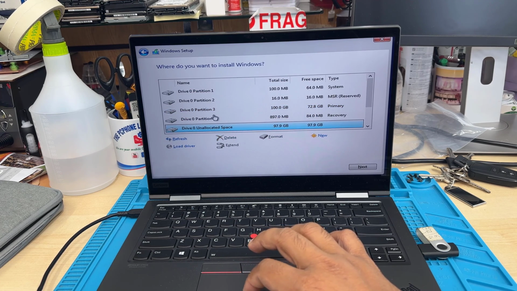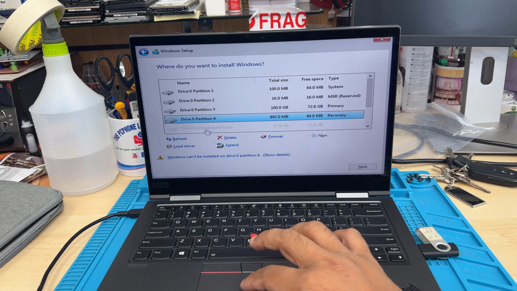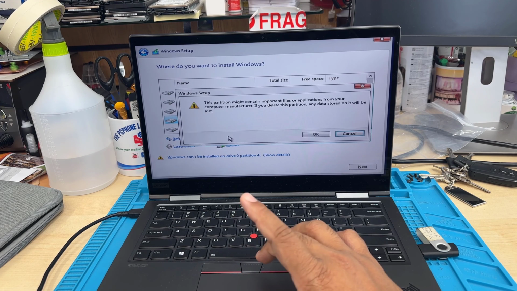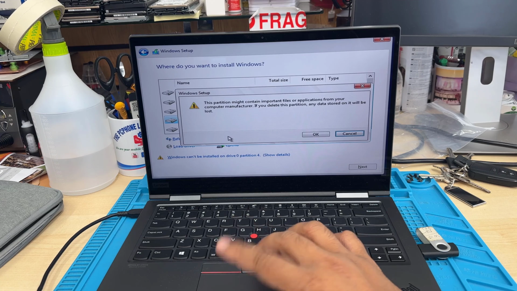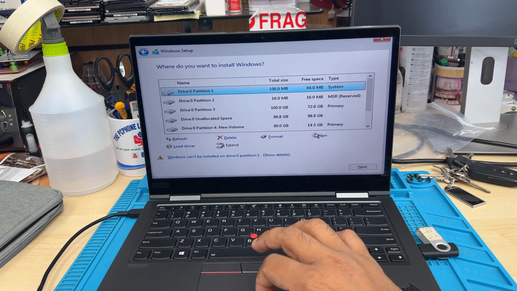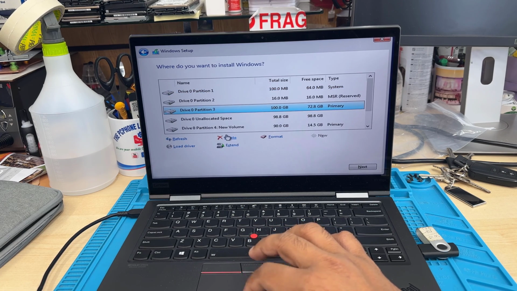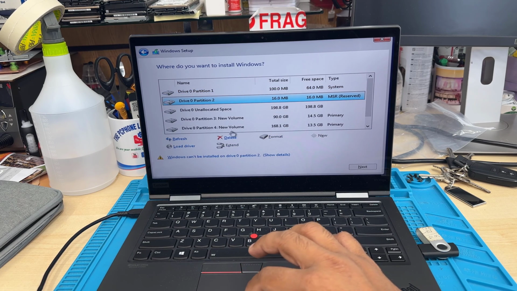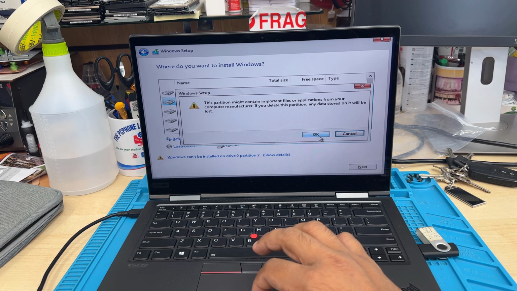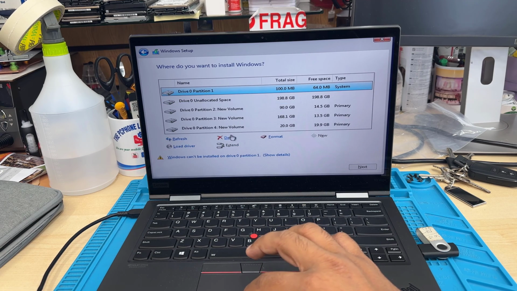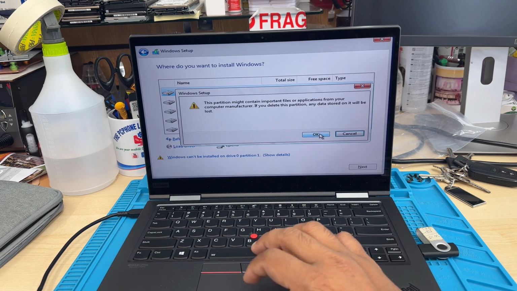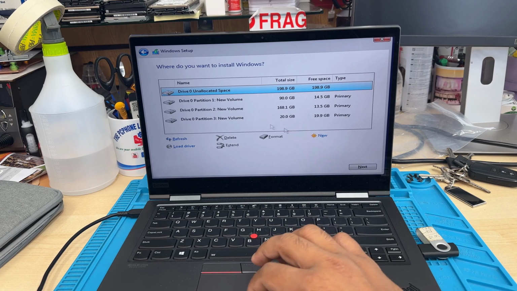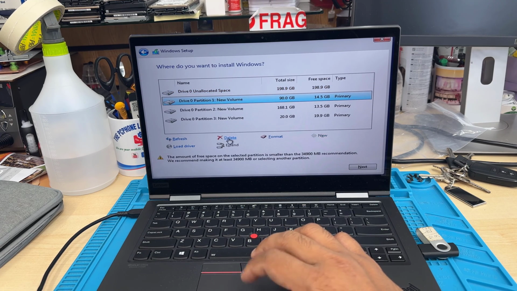Here is the most important thing. Make sure before you delete those partitions, you back up your data, because if you delete them, you're going to lose everything. So be careful. I just want a single partition. I don't like many partitions in the system. I really hate it. So I'm going to delete all of them one by one, and it's going to create a single partition for the entire drive. Okay, but if you'd like to create more than one, you're most welcome.